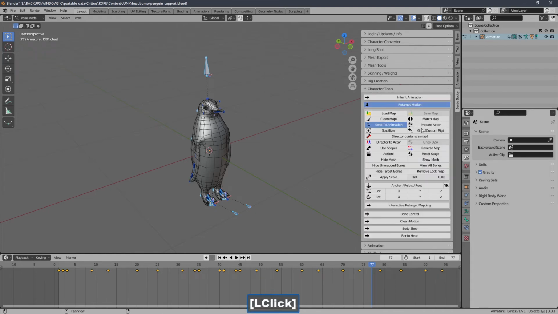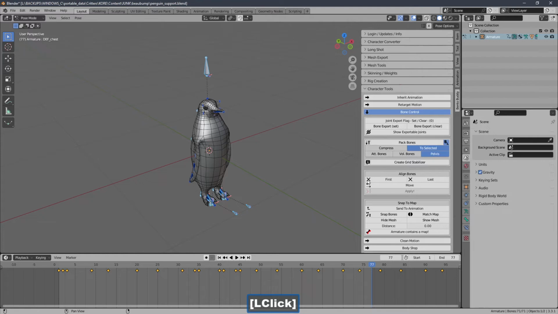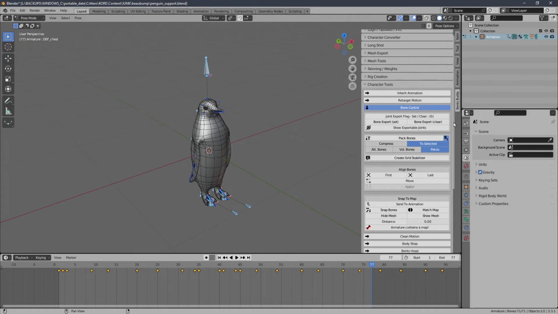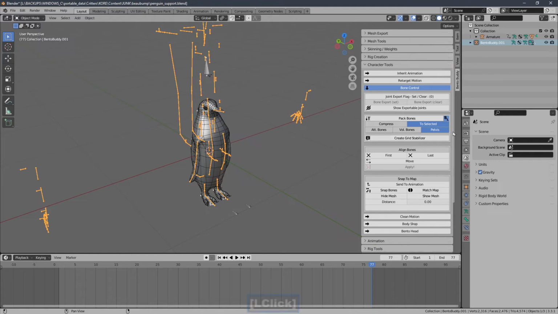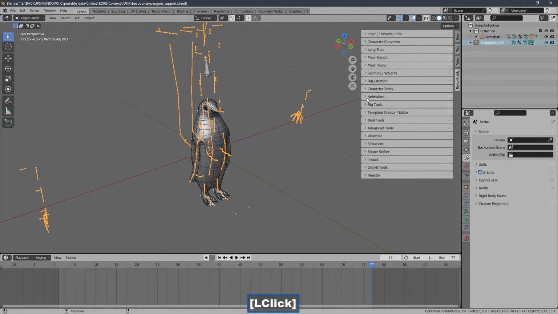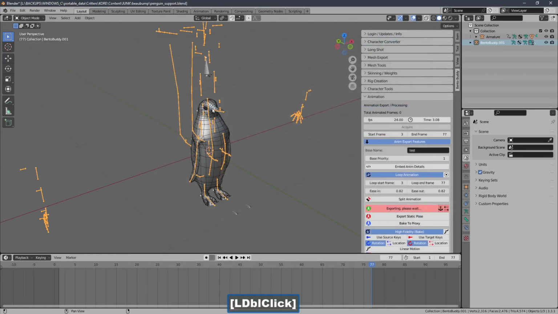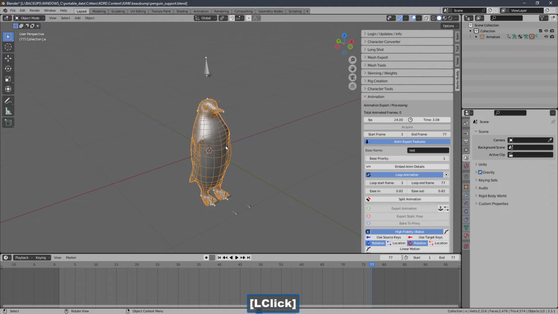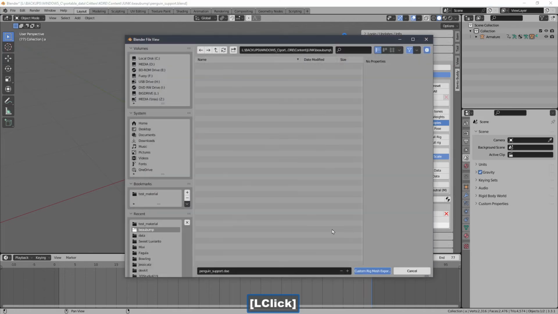Character tools. You could use this with glue on, but I'm not going to do that. I'm going to use a more convenient way, bone control, because I'll make sure that this one doesn't have send to animation enabled by default, so it will keep my settings. If we did this in the retargeter, my settings will be overwritten. So I'm going to snap the bones, and that way after I'm done exporting my animation, I can just delete the rig. And it's a little more convenient in some situations, especially for testing. That's it. Now I'm going to export the mesh as a mapped mesh.